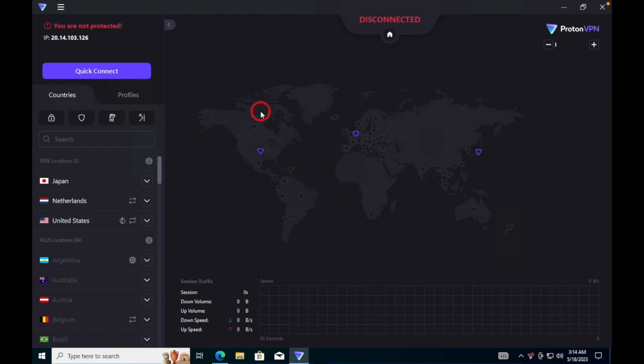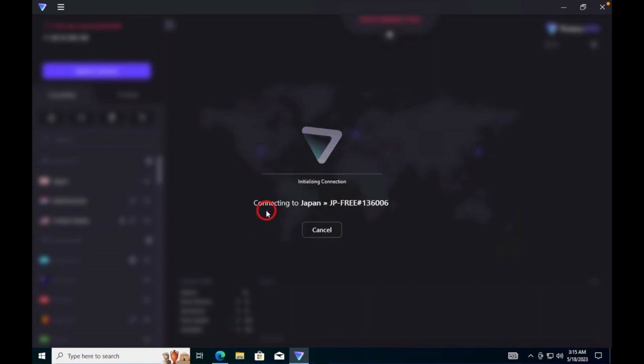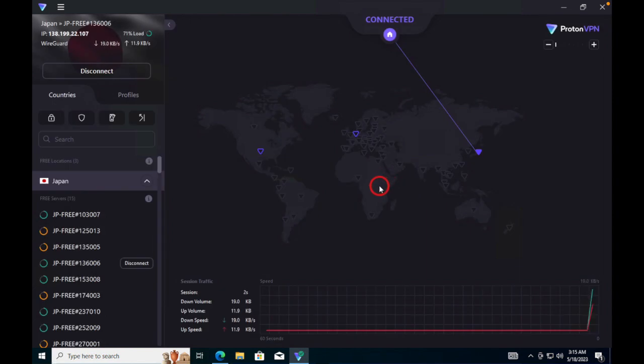Before connecting anywhere though, just want to let you guys know, for those who are either doing this with me or whenever you end up doing this yourself in a virtual machine, since it's technically a remote desktop setup at this point, and it's going to be using the VPN once it officially connects elsewhere, it may drop our signal for a little bit and then reconnect us later on, so it might freeze. We'll find out here in a second. But let's go ahead. Let's connect Japan. Let's do that. Okay. It's connecting. Okay. Now we're connected. Look at that.